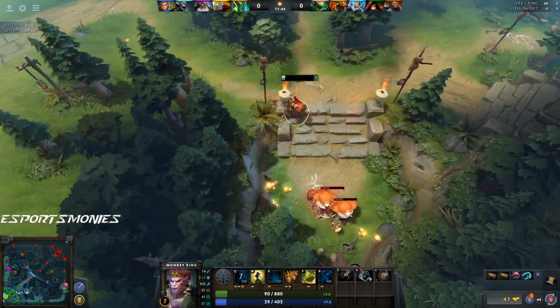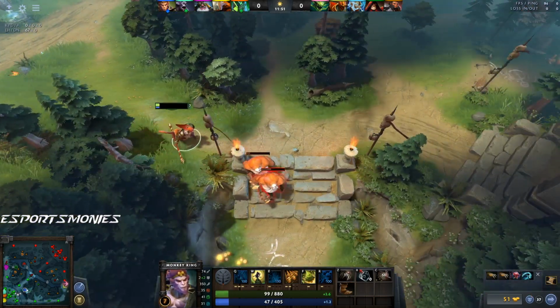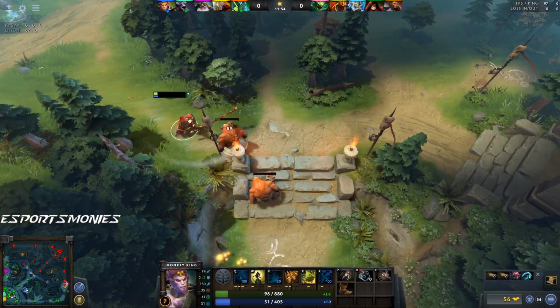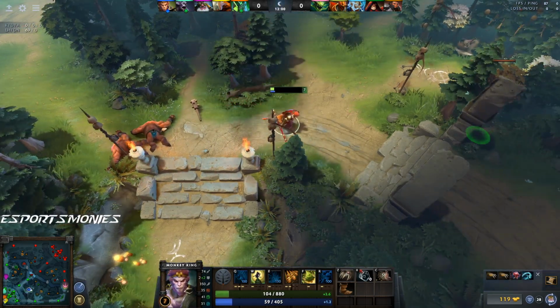Primal Spring, pretty cool ability, but I'm not really going to talk about it because I don't use it. It's not how I choose to spend my mana. I'd much prefer to use Boundless Strike. Occasionally, I will use the Primal Spring into Boundless Strike, mana permitting.